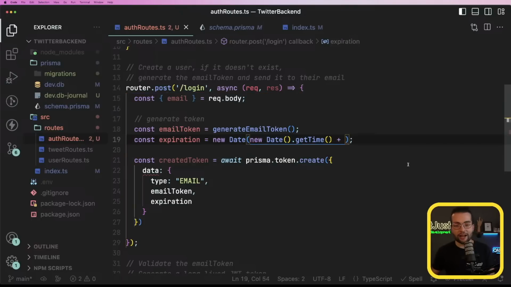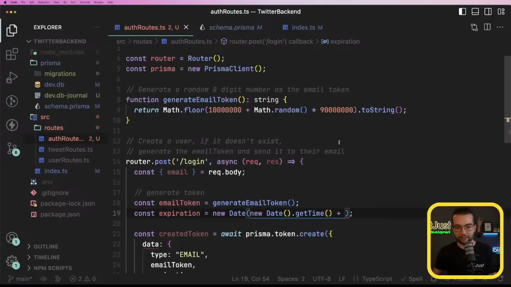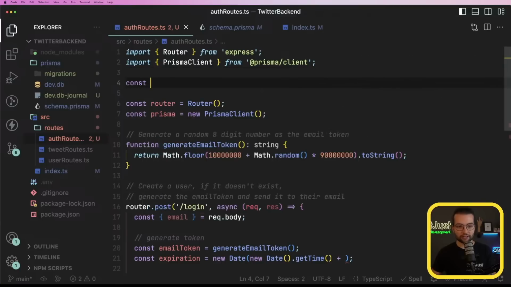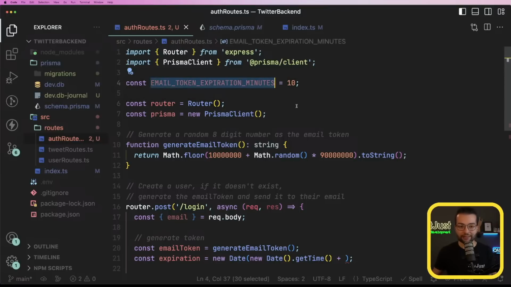And here we're gonna add the amount of milliseconds that represents 10 minutes. So first of all, at the top here, probably I'm going to have some constants like EMAIL_TOKEN_EXPIRATION_MINUTES. So how much time? Let's give the user 10 minutes to use the one-time password.